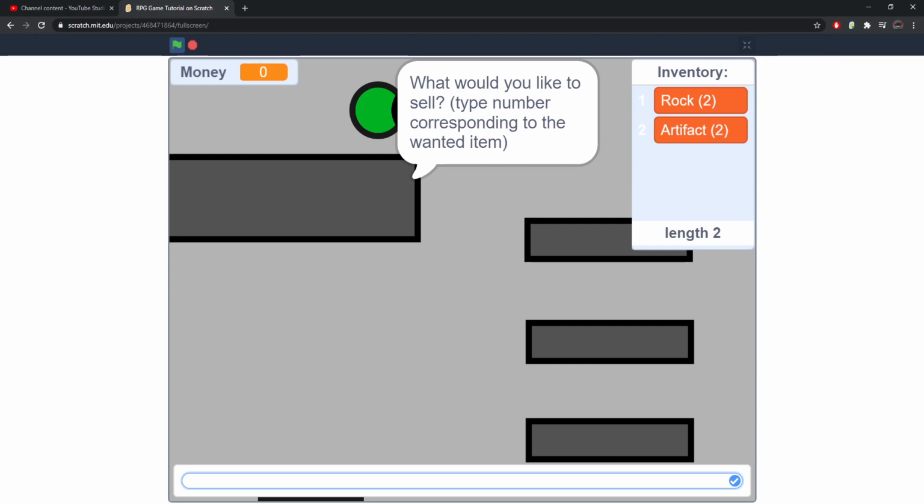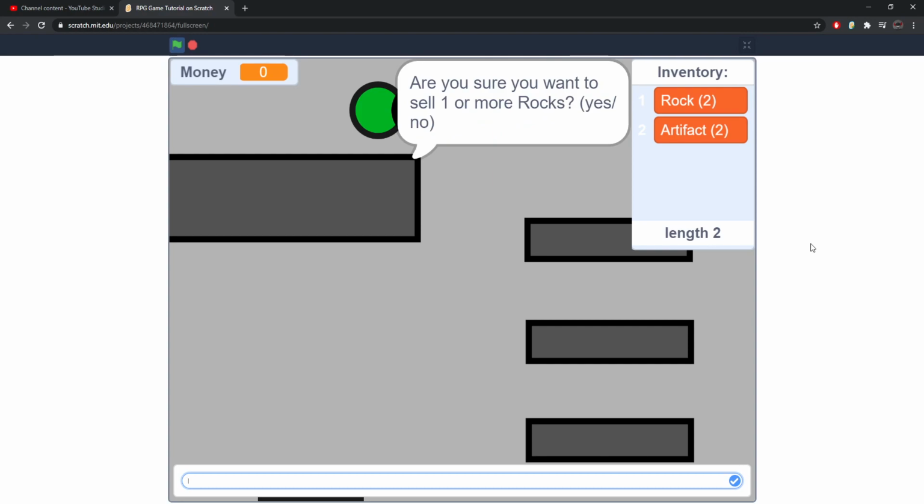Now, here's our inventory. What would you like to sell? Type the number corresponding to the item. All right, I want to sell some rocks. So we type 1, because that is the number. All right, are you sure you want to sell 1 or more rocks? And you say yes. How many rocks would you like to sell? Let's say I want to sell 2 rocks, meaning I'd make a profit of 4 because each rock is worth 2. 2 times 2, 4, math.